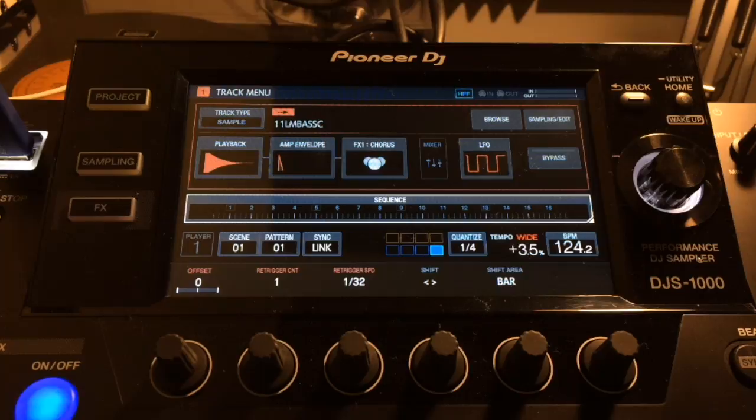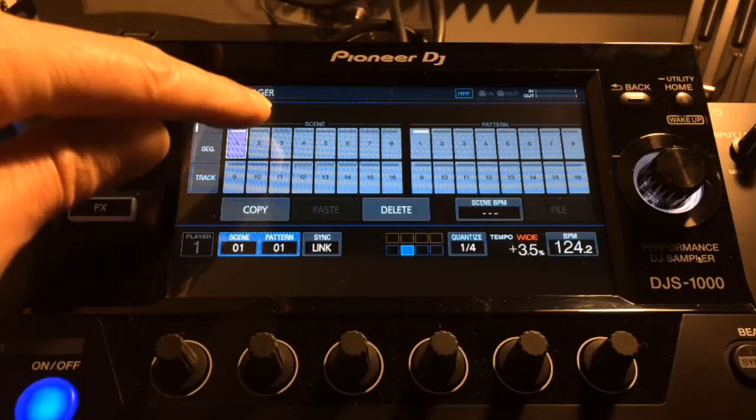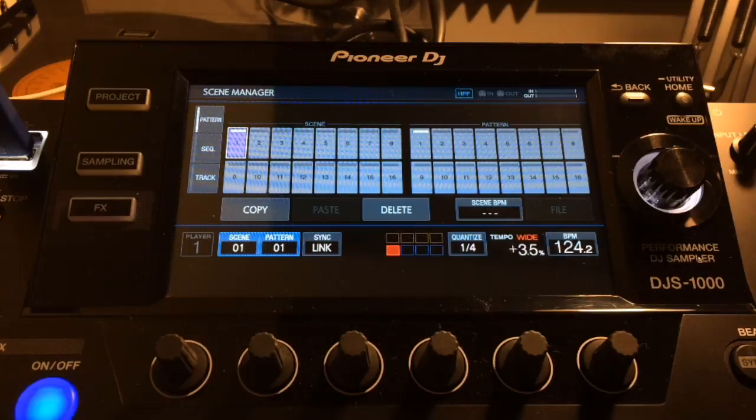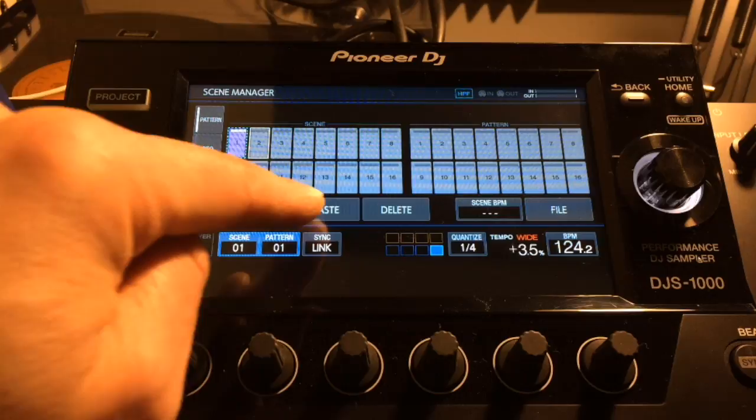Now this is where things get interesting. Click on that and we can see the scenes and the patterns that we're working with. So scenes are essentially project slots that if I was to occupy all my pads with different samples, if I switched to a new scene and then copied this first scene to scene 2. So to do that, I would select the scene that I'm in, I press copy, select a new scene and paste. Scenes hold your patterns, okay?